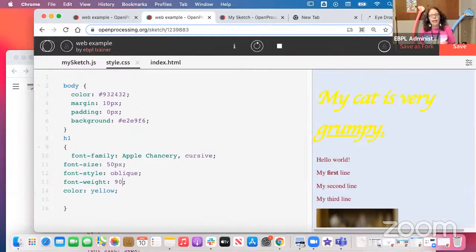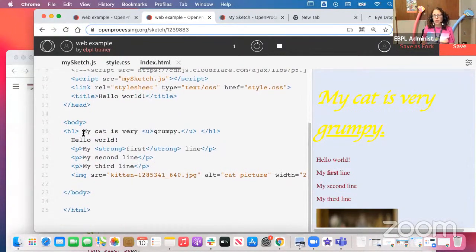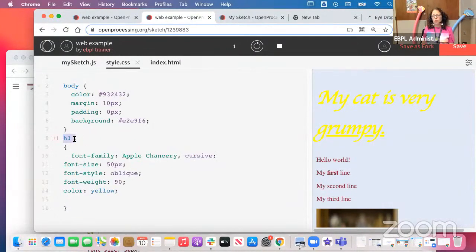I chose H1. It was my choice because that's what I wrote here. I can change it to P, which is a paragraph. So they have to match the tag. For example, instead of H1, I can change it to P. And then it won't apply to the header. It's going to apply to P, to another tag, because we only have 2 tags in the HTML. We have H1 and P. At least I have. You might have some other ones, but I have H1 and P. So let's change it to P and see what happened.